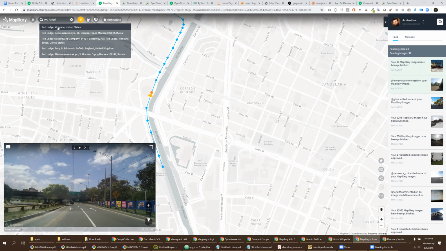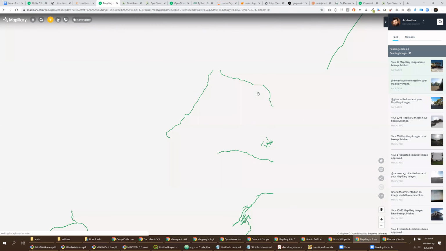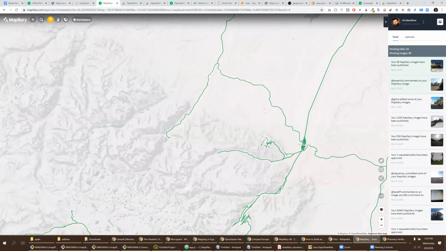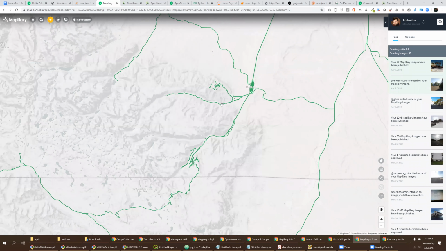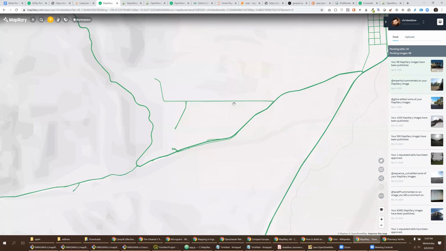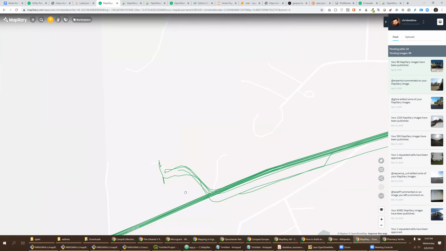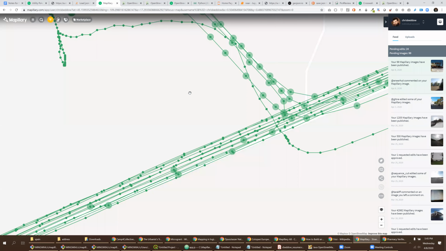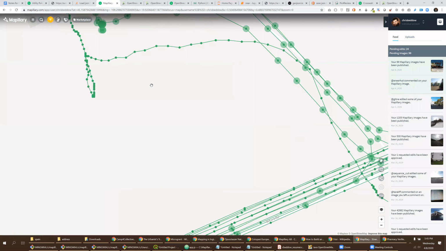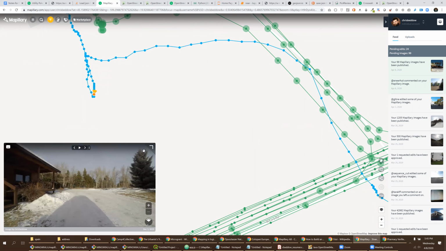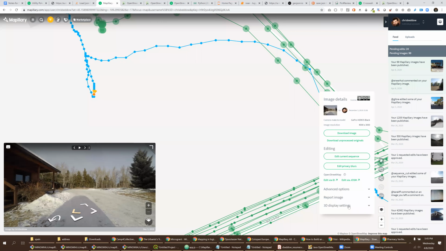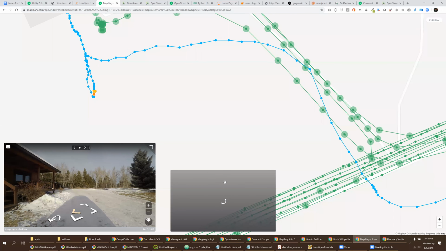If it's one of my own, I'll show you some examples. I'm sure I have plenty that I can delete here. So here I have some where I was on a driveway on the side of the road. There's a lot of duplicates here. So if I don't like this one, I want to remove it. On the Mapillary website, I go to image options and I say edit current sequence.